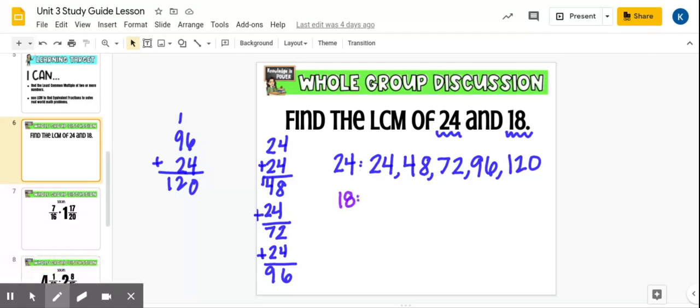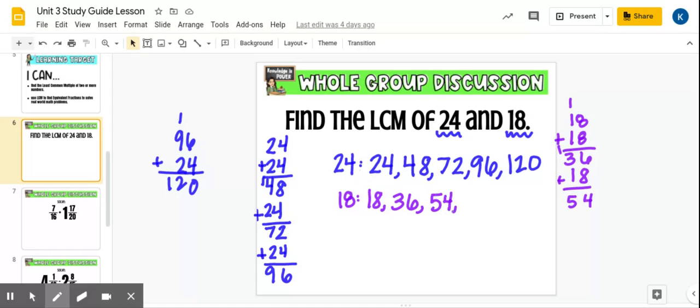And again, I don't know how to skip count 18s very well, so I'm going to go off to the side and use repeated addition. So 18 plus 18 is 36. So remember, start with your number. 18 comes first because it's always the number times 1. Then is 36, and I'm going to continually add 18 until I can find one they have in common. So I know that there's no 18 in this list of multiples of 24. There's also no 36. It jumps from 24 to 48. So I'm just going to keep adding 18, and you get 54.